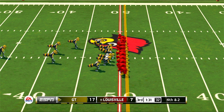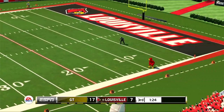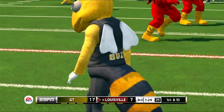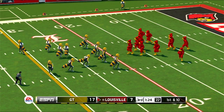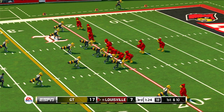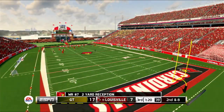And they're coming after this punter. He punts it away, and it's a great kick. This one will go into the end zone, and they'll bring it out to the 20. The offense is looking to be a little bit more successful with this drive as they had to punt the ball away the last time they had it. Down two possessions, this offense has to step up and capitalize on this possession. Steps out of bounds around the 22-yard line.